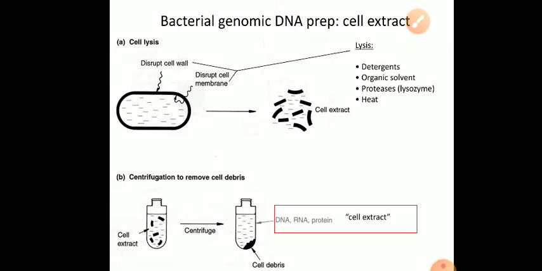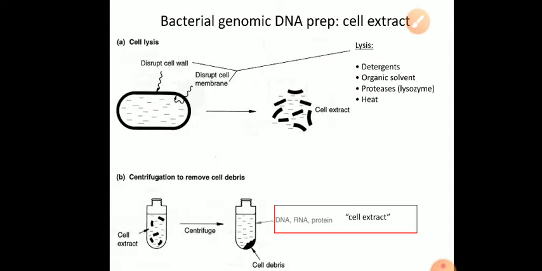Which medium is used? A medium which is nutritious, which is rich in all the ingredients required for optimum and luxuriant growth of the microorganism. So generally LB broth is used, when your aim is not any research kind of purpose, when your aim is just to isolate the DNA. When you want DNA from the organism, you need luxuriant growth of the organism, and we use LB medium, that is called Luria-Bertani medium.